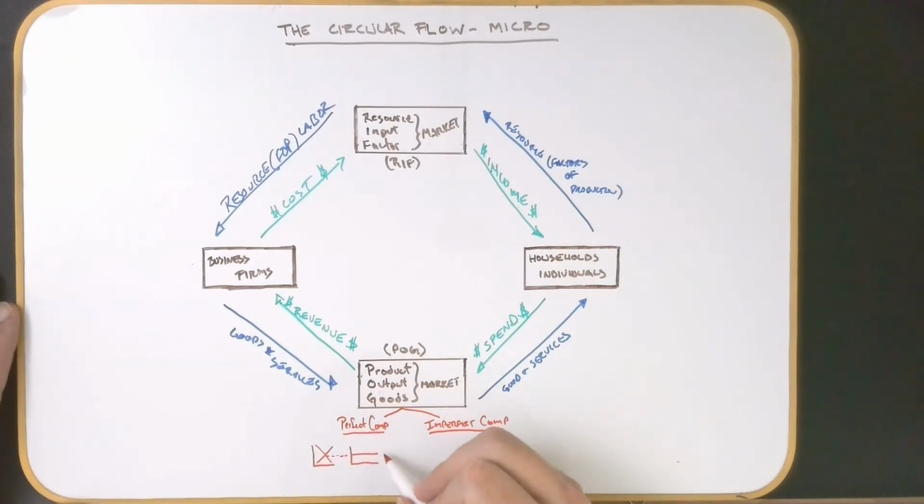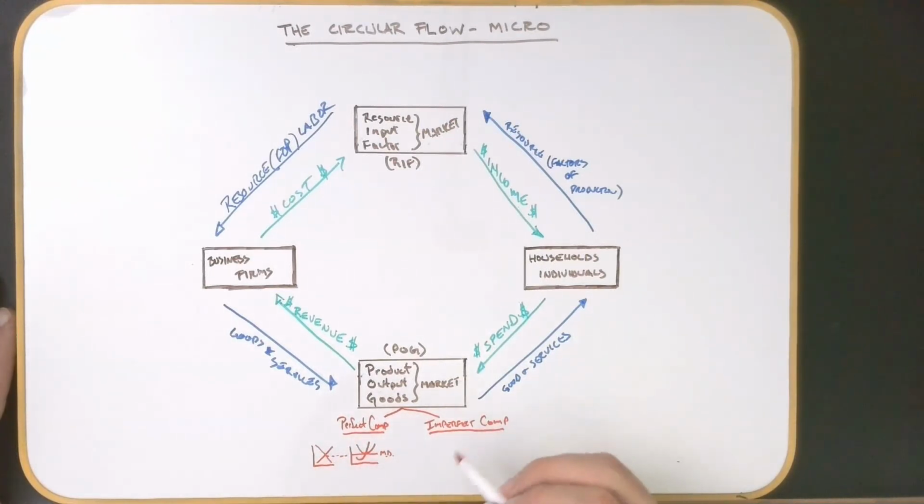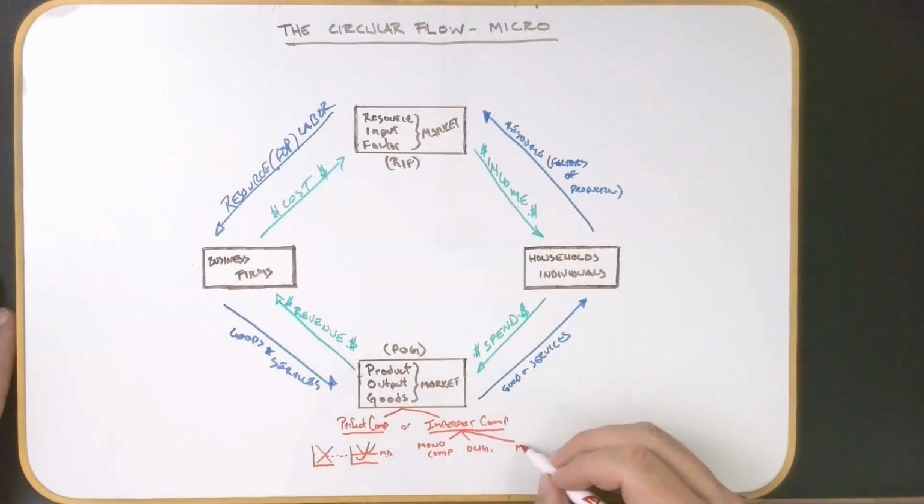I've got Mr. Darp. I'm just going to put MD, Mr. Darp, because I don't want to put all of them there. And let's say I'm in long-run equilibrium, and I think of this graph, and you can look at all the specifics later. You think, oh, maybe it's perfect competition, or within perfect competition, you're like, wait a second, this could be monopolistic competition. So I'm going to say monocomp. This could be an oligopoly. This could be a monopoly.